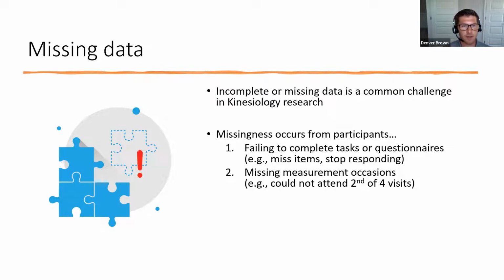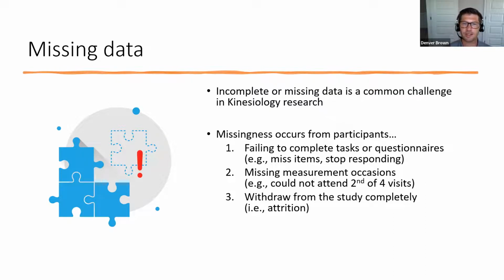We also have missing measurement occasions. In kinesiology, we have plenty of longitudinal studies or randomized controlled trials that have multiple visits, and sometimes people just don't show up, or even worse, we can have people who just completely withdraw from our study. And these are three of the main sources of missingness that we can experience.